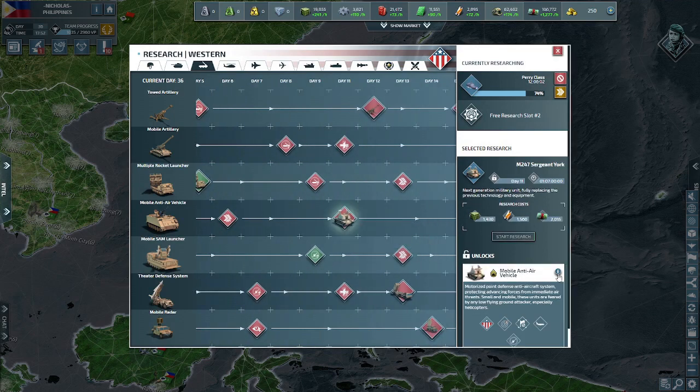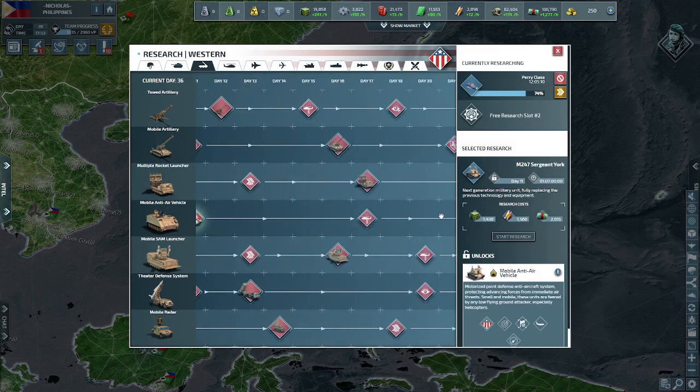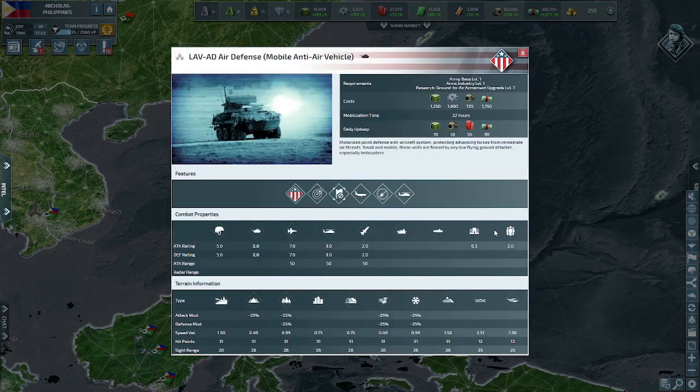Now, at level 4, these things can be airlifted, which is really nice, and they get a range of 50 anti-aircraft range. At level 1, it was 25, and now it is moving up to 50, which makes it a lot better. And at max level, for other doctrines apart from the European doctrine, this thing is packing 5 soft target damage, 2 armor target damage, 7 jet damage, 9 helicopter damage, and 2 missile damage. With the EU doctrine, this helicopter damage is pumped up to 11, which is really good. They still have a range of 50, and they can air assault with helicopters.